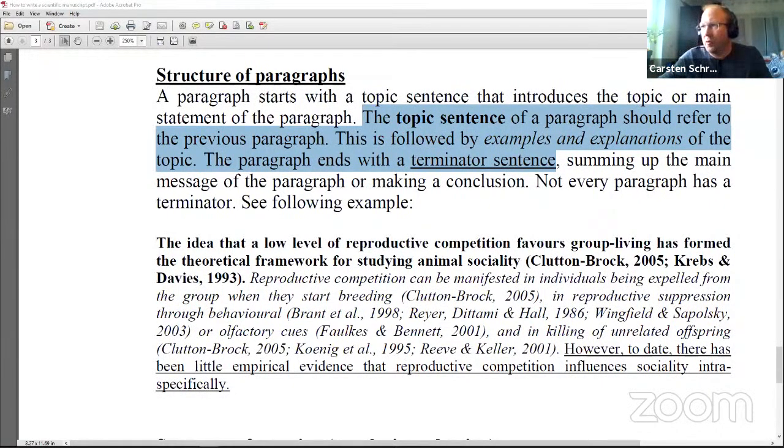So the homework for you, if you work on a manuscript, should be that you write for your manuscript, if it's your report or your paper, the introduction like this with the topic and terminator sentences of all your paragraphs, checking whether the entire story makes sense and whether there's a good flow, that the terminator of a paragraph becomes the topic of the next one. And again, I would like to ask you to send me this by Wednesday evening, so I can see between Thursday and Friday, when I have time to comment on it.